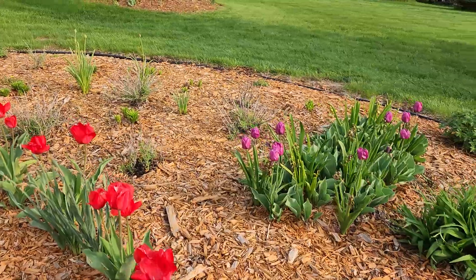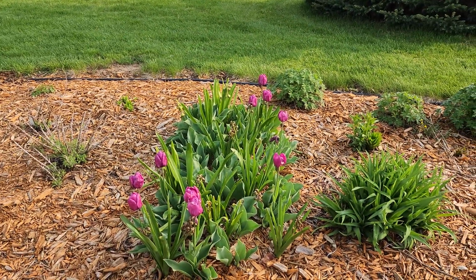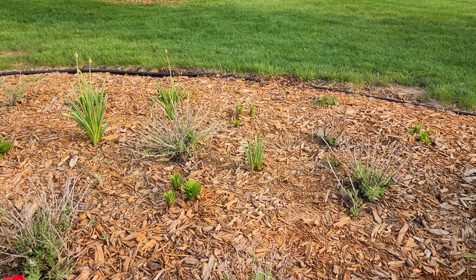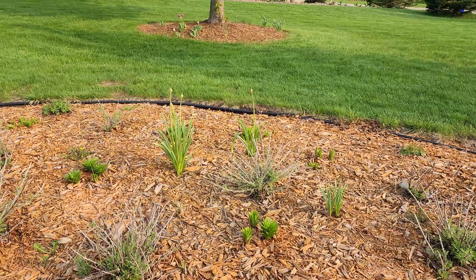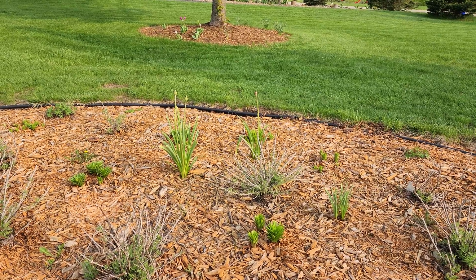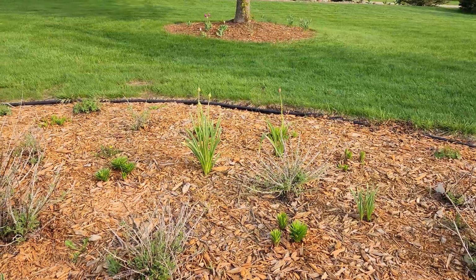So continuing, here's a little patch of, last patch of these tulips that are fading. Again, I've got a huge patch, and then I have a bunch of Russian sage in here, which will take over the whole area and be just beautiful purple. And I think the lilies that are in there are orange, or maybe they're red. But it's really nice as the stuff starts coming in.